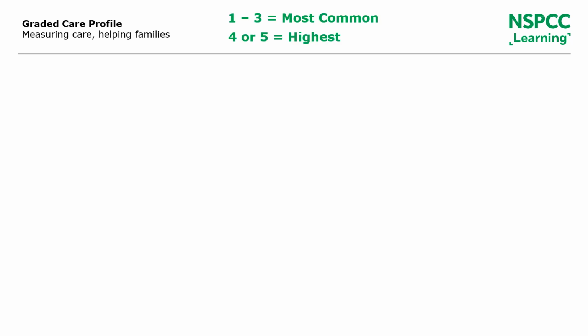If we're scoring 1s, 2s or 3s, then we are thinking about what the most common score is when we're doing our end goal scoring. So if it was 1s and 3s, we're thinking about what is the most common number that comes up. If we're scoring 4s and 5s, they trump everything else, and we would then think about what the highest score is at the end of that section. What do I mean? Let's break it down.